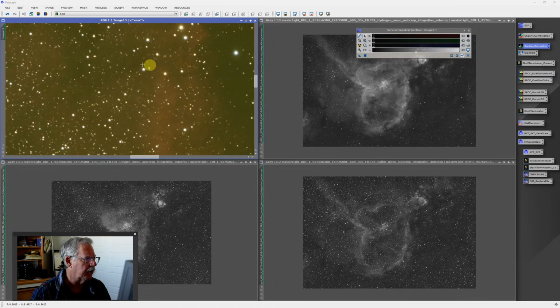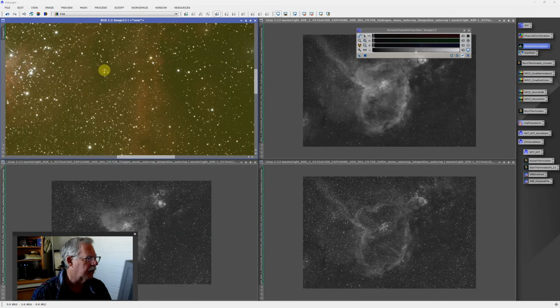And if I zoom in, they look nice and round, but I want to run a tool called Blur Exterminator. This is an add-on tool, so it's an addition to buying PixInsight. And I'm going to run it in correct only mode, which means it's only going to correct the stars. It's not going to try to do any blur extermination or deconvolution sharpening of the background information.